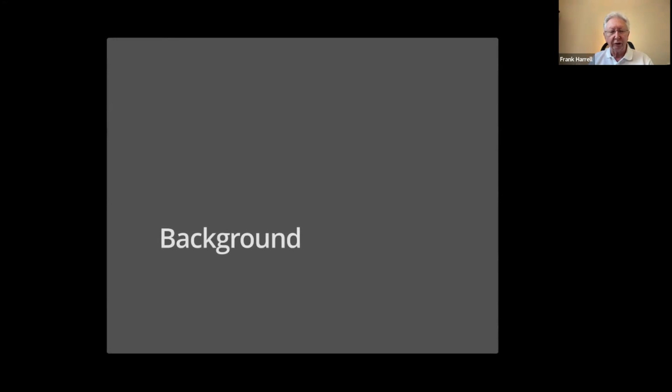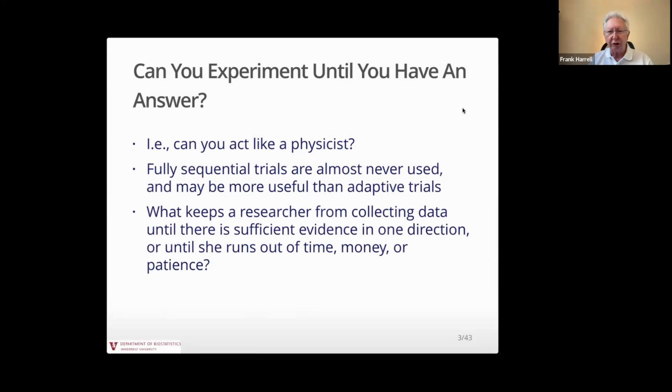I want to jump right into experimental design, and really the heart of experimental design is that physicists know how to do experiments pretty rigorously, and they know how to get reliable and reproducible results. They don't tend to do sample size calculations. They tend to experiment until they have an answer. And some people think that's really bad. They think you can get anything you want if you experiment till you have an answer, and that's really not the case. And physicists have shown that over and over.